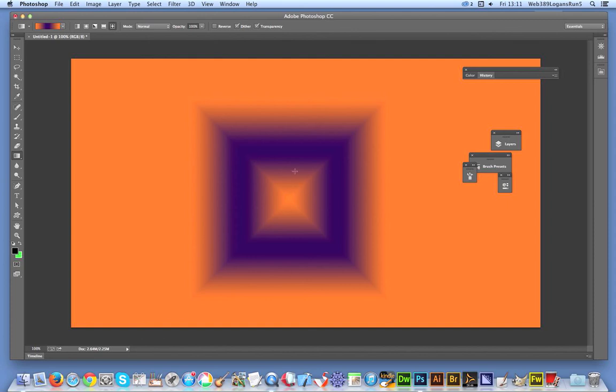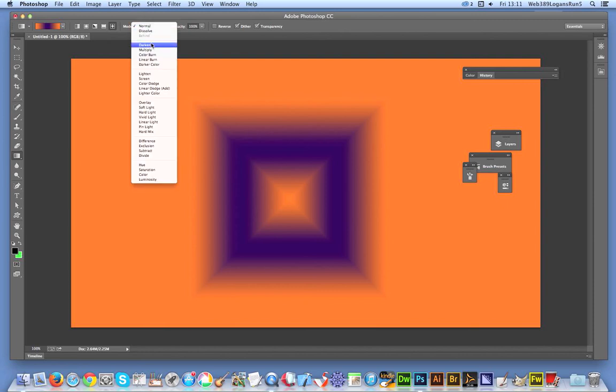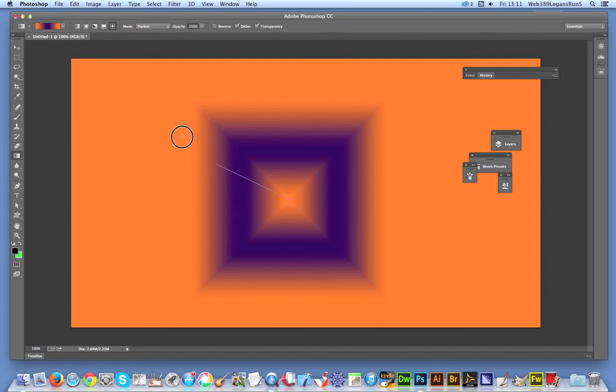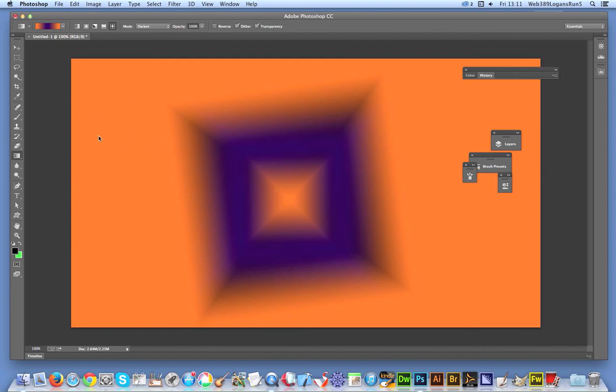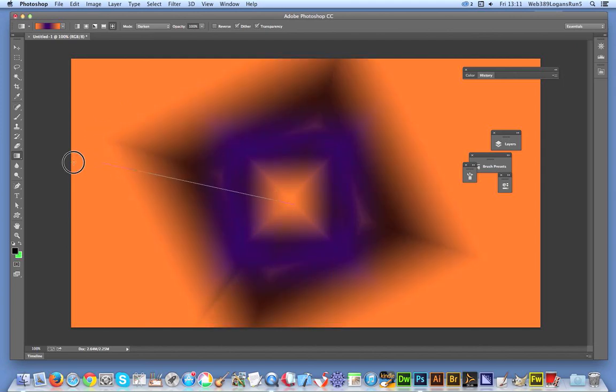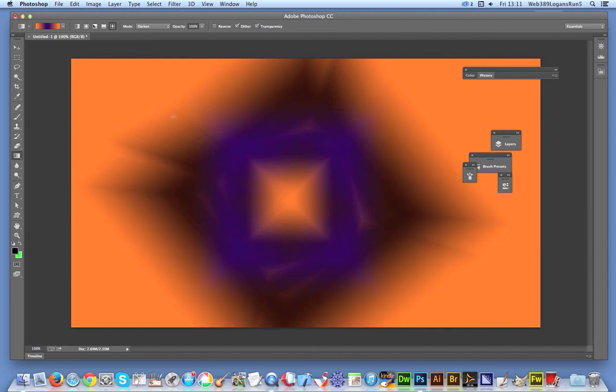Anyway, like I say, you can combine these, so you can go to different modes, blending modes, and you can create slightly different sort of rotating gradient, whatever. So it's not just limited to the gradients you've got, but like I say, it would be nice if there were a few more options in the Photoshop gradients.